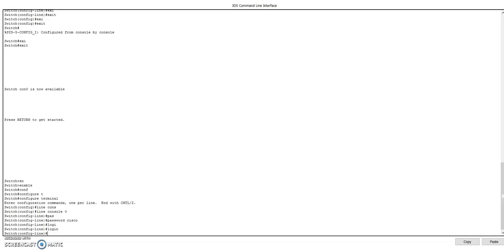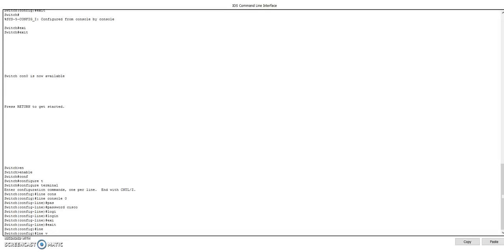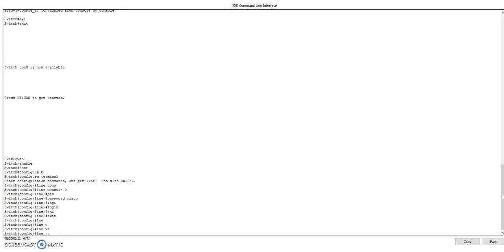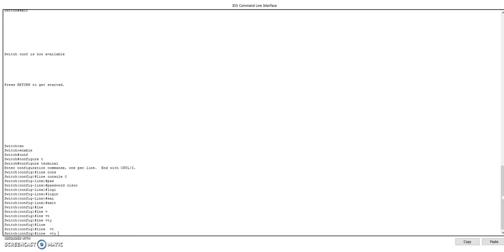Now console is done, we exit, and we have another line called line VTY. We have 99 or 100 channels, so many users can access at the same time.